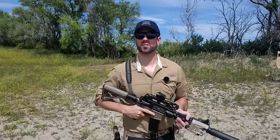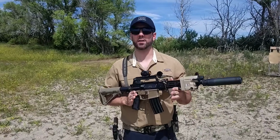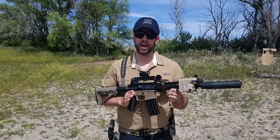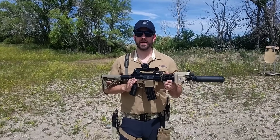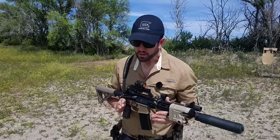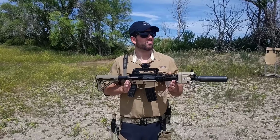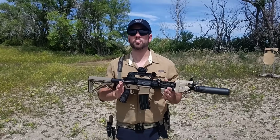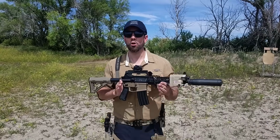And most 7.62 suppressors are heavier and slightly larger than their 5.56 counterparts. So I added additional weight and additional bulk to my firearms, all because I was worried about possibly using it on 30 caliber weapons, when in reality I still needed to mostly use it on 5.56. And that's probably the biggest mistake I made, because when it comes to guns in general, you need to prioritize the use and you need to prioritize the primary over anything else.